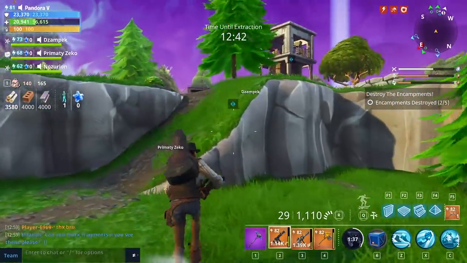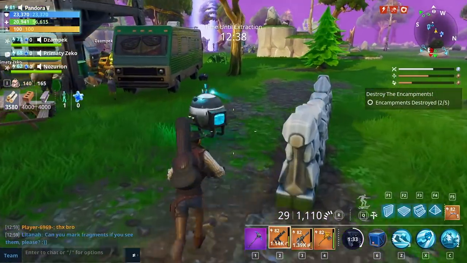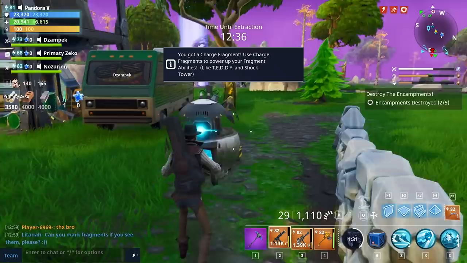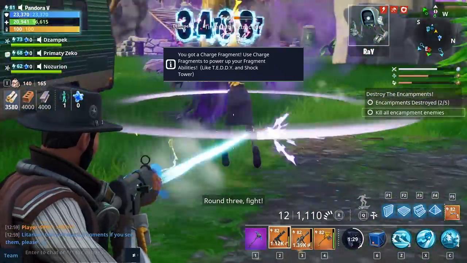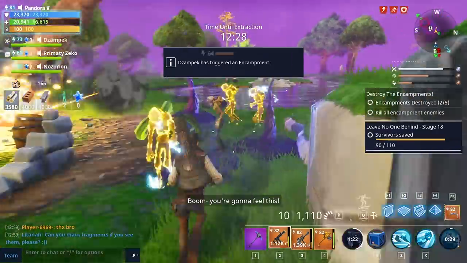Okay, we have asked if people will mark fragments for us. I suppose that depends on the group that you've got. Look, this guy's ran past this one and not marked it. Help me. But it's not their job, if you know what I mean. It's kind of your job to find them as an Outlander. Okay, let's get the teddy in. Teddy's in.